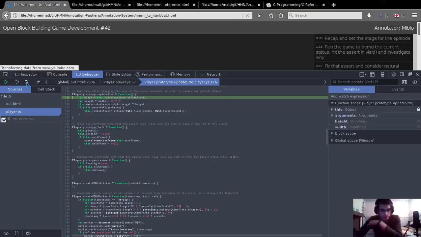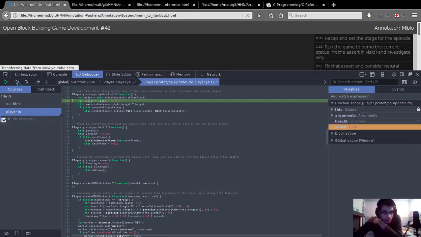Right, here we go. So I've stepped into this updateSize. We're saying the var width, because this video contains offsetWidth. So it's found the width was 1020.